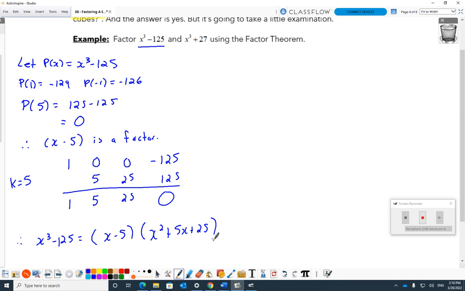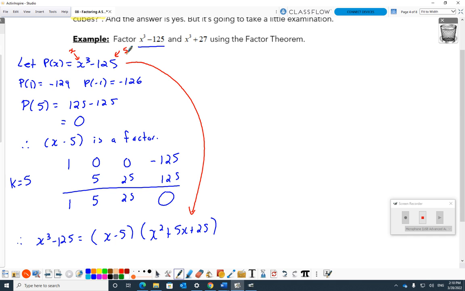And apparently, Mr. Todd seems to imply that there's a pattern here to the numbers that potentially could be used to jump from here all the way down to here, to skip all those steps in this case, because this is a difference of cubes. What was cubed to give x cubed? X. And this was a 5. 5 times 5 times 5 is 125.